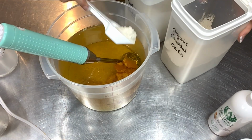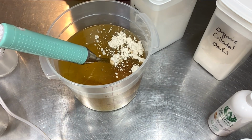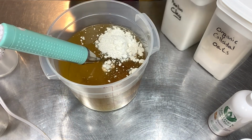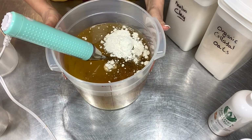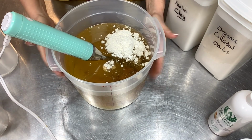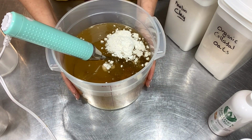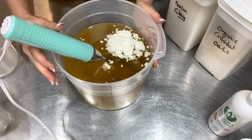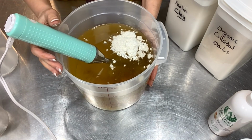2 tablespoons, and my kaolin clay. The one thing that I am doing different in this soap is I normally put cane sugar in my lye solution. Well, I left the cane sugar out because the pumpkin has a lot of natural sugars. That will be a really good lathering booster in there. And the fragrance got some accelerated reviews, so I didn't want to mess around with the sugar in the lye. So the only sugar is going to be that pumpkin. Let me get this blended in, and I'll go grab my lye solution when it's cooled, and we'll get moving forward.